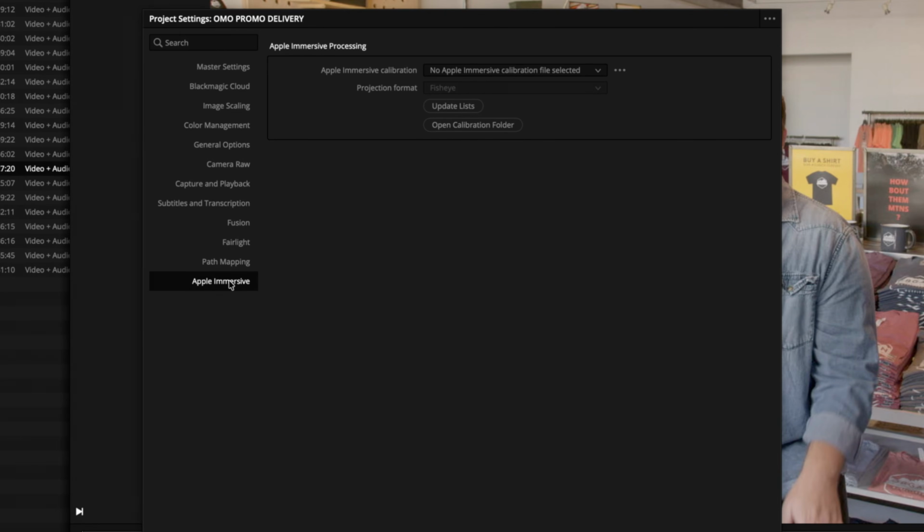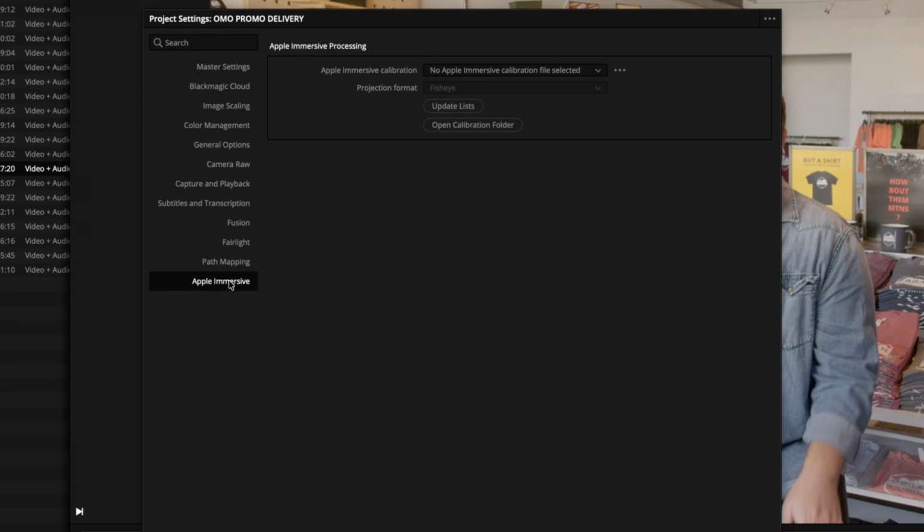The heart of this is something called an ILPD, or Immersive Lens Profile Data. Immersive video is shot on very specialized lenses, and to project the footage back onto the headset so it looks right, Resolve needs to know the exact quirks of the lens it was filmed on. An ILPD file is a set of calibration notes that describe the lens, so that the image wraps around the viewer accurately instead of looking warped. These controls are how you load and manage that calibration.